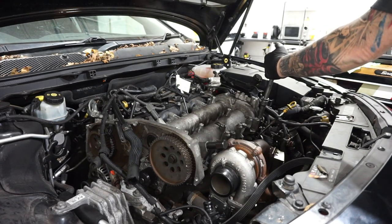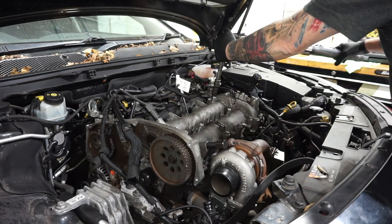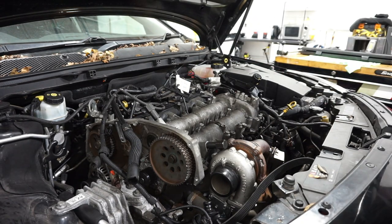You notice I'm in my shirt sleeve now because my new heat is so good. Keeps the place lovely.